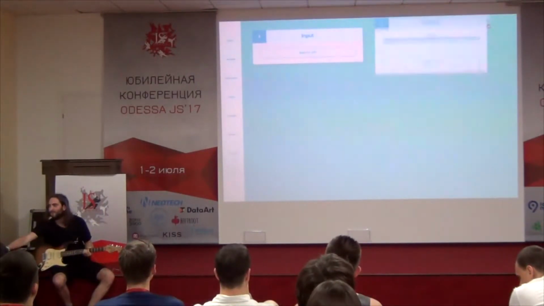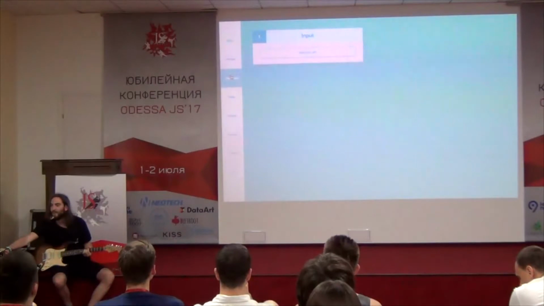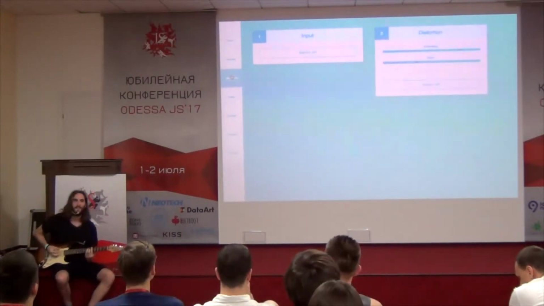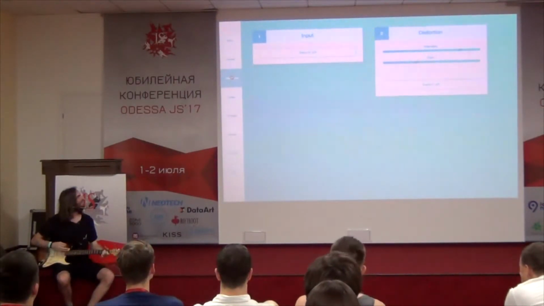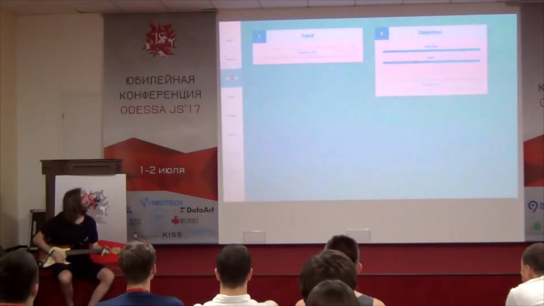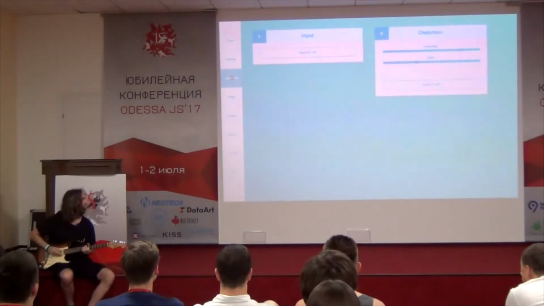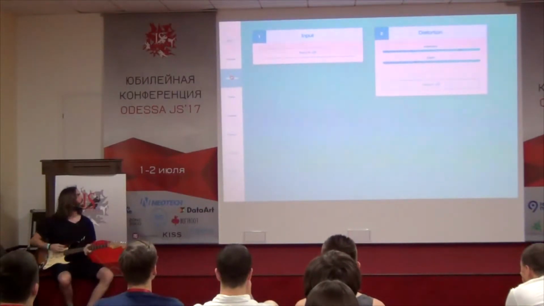Now let's get to the real cool stuff. A distortion effect is going to make my guitar sound like this, which you can hear is a little bit cooler, it's nicer. There is some problem with the audio, but basically, yeah, you can make your guitar sound like a guitar should sound.